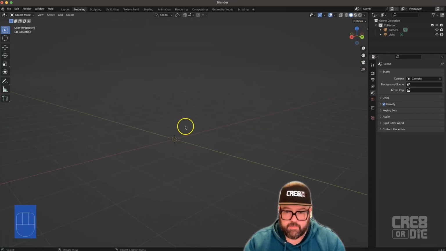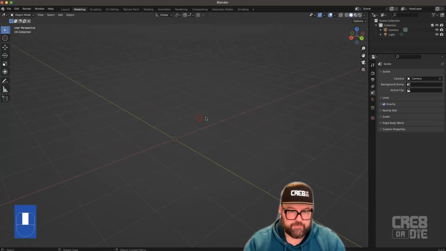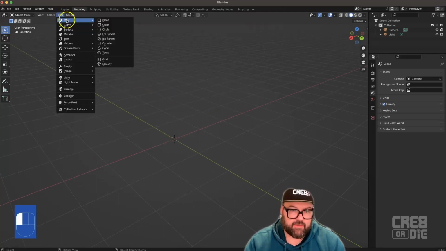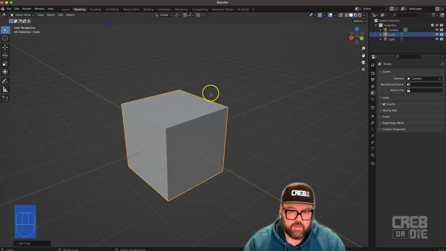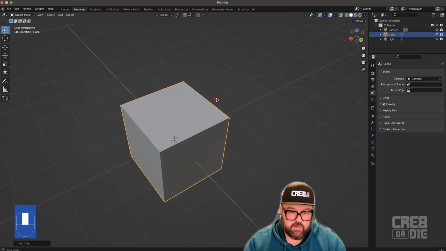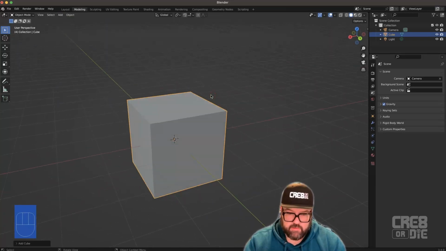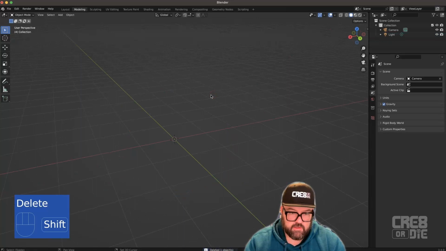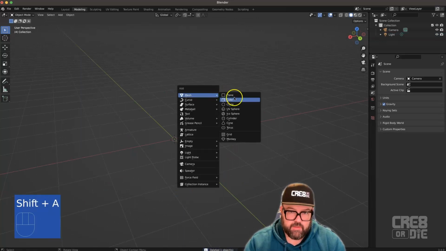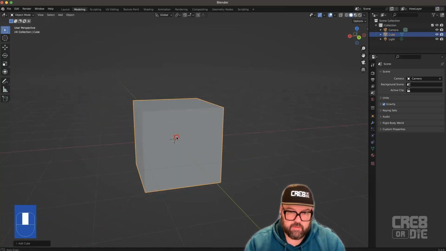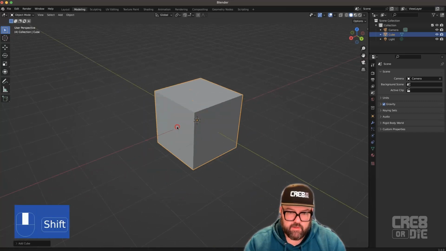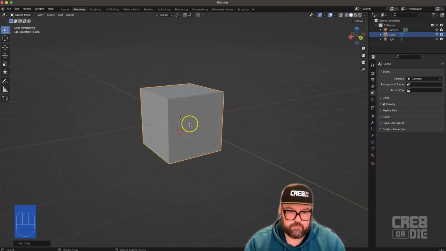So probably help if we added an object, right? And to add an object, you can go to the Add menu, and then Mesh, add a cube, or whatever you want to start with. Let's go ahead and add a cube. The alternate, quicker way to do that, so we'll delete that and hit Shift-A, Mesh, Cube right there. You get your menu. So there is our cube.